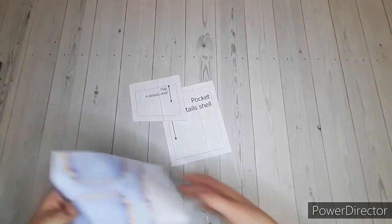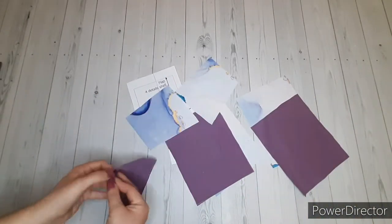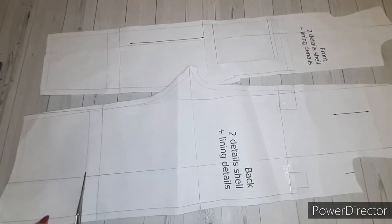Cut out 4 details of pockets and flaps. I cut them out of fabrics of different colors. Now you need to cut the lining. Cut the patterns of the front and back parts along the lines.